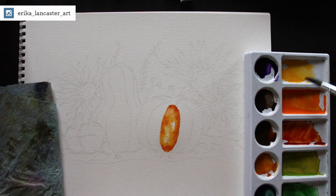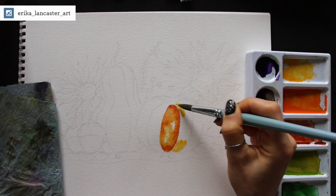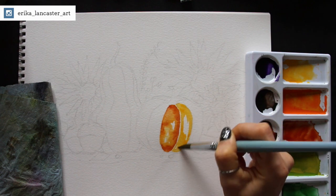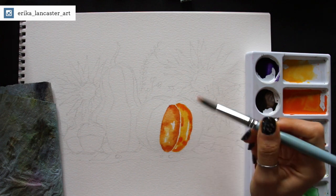And then while that initial layer of paint is still wet, I drop in the second color and then the darkest color after that. So I make my way from lightest color towards the darker color, making sure that the initial layer of paint is still wet before I drop in the next color, because otherwise I'm not going to create those nice wet on wet, diffused out organic effects.